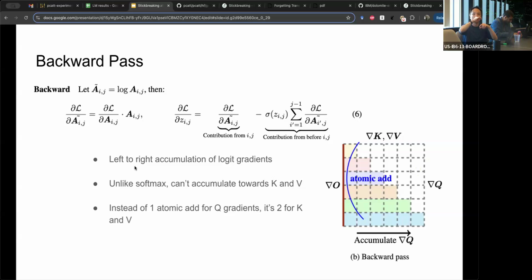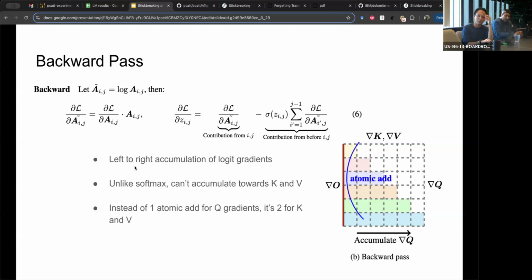The Triton implementation of flash attention is done in two passes, one that goes from left to right, and one that goes from top to bottom. The top to bottom one sums up the gradients for K and V, and the left to right one sums up the gradients for Q. In the CUDA version, they sum up from top to bottom, and then they do atomic adds to Q. So there's only one atomic add per computation of a block in the downward direction.